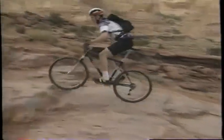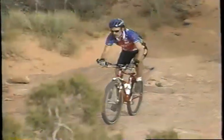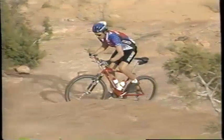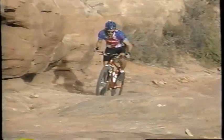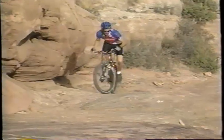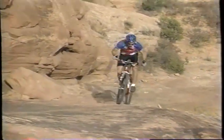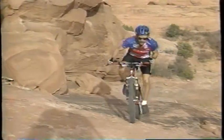Balance is important to making it up over steep technical sections. Don't be afraid to go slow and steady in an easier gear. Some of these steep sections here are a good example of why having balance on your bike makes it easier to climb hills. When you're in these granny gear sections and you're going really slow, if you're practiced at balancing your bike, then you can concentrate on things like traction and power and not just on staying upright.